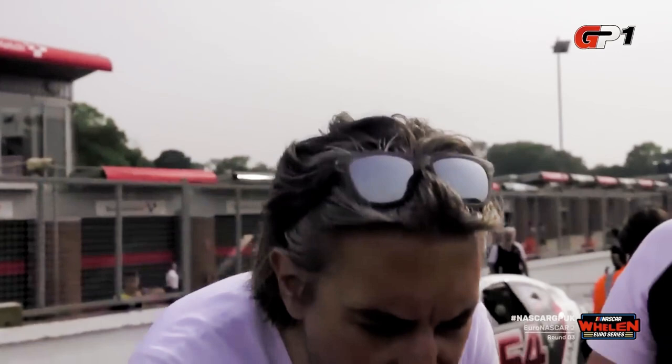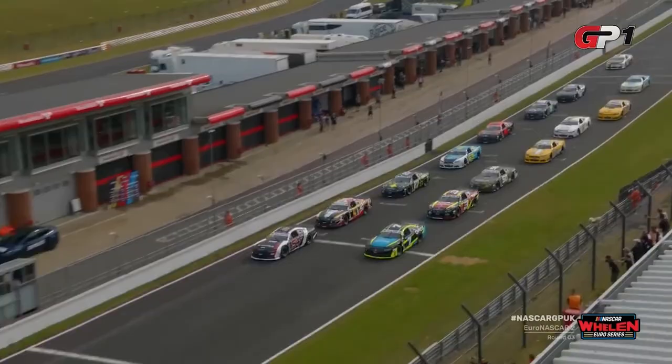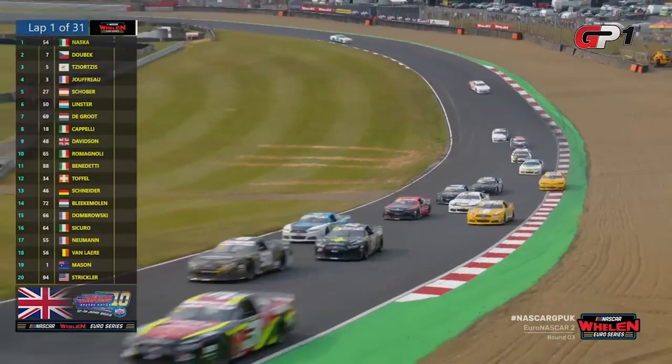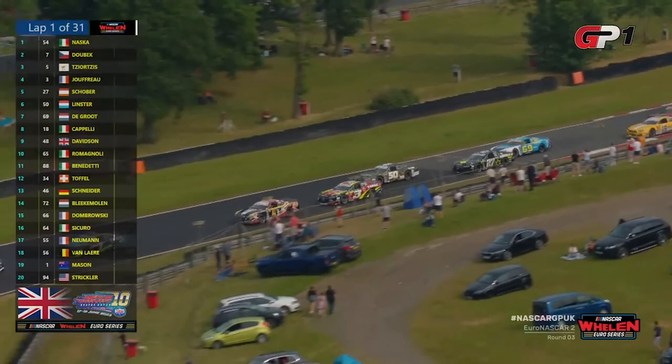Drivers, start your engines! A bit of a shaky circumstance. We are rolling, and it is Alberto Naska on the inside of the front row as we get this race started. But I think he may have got a tag from behind there from Vladimir Ostiortsis. He got very snaky and shaky into the first corner. He's still side by side with Martin Dubek as they run towards Paddock Hill Bend. Vladimir Ostiortsis is there in third place. Paul Dufreux is still in fourth position, despite Gil Linster trying to get up into fifth place.